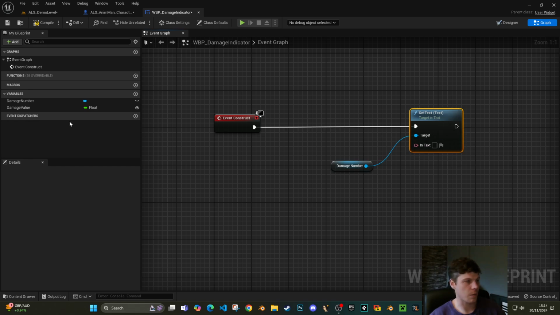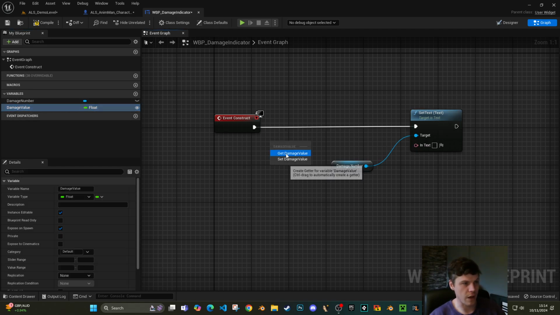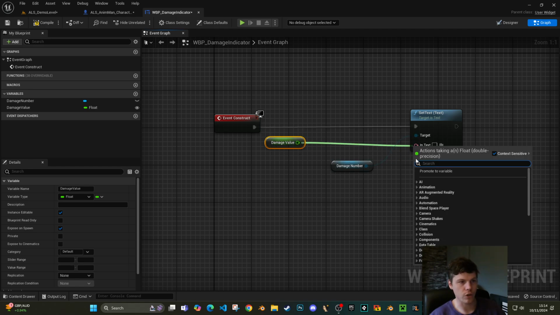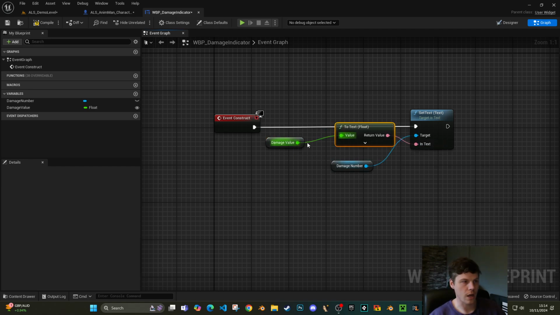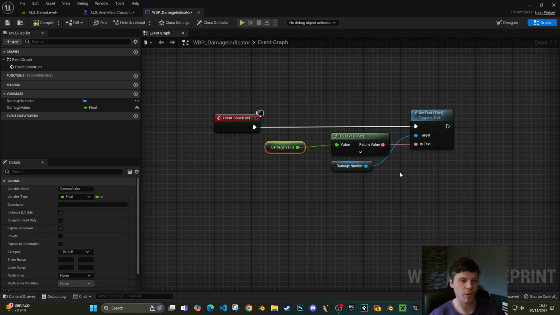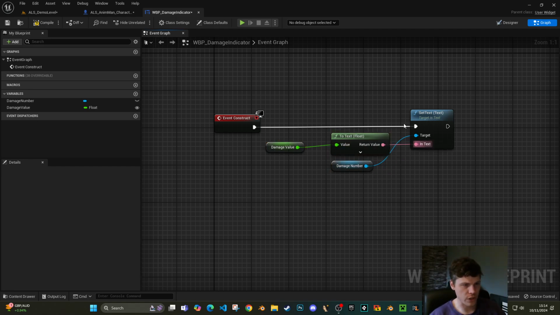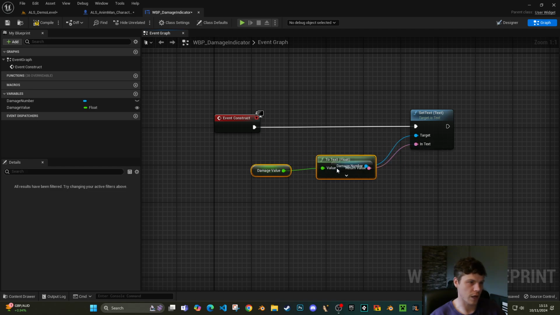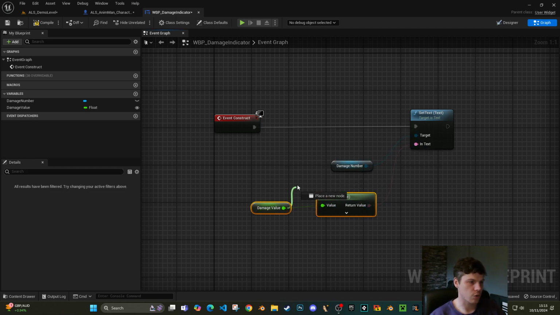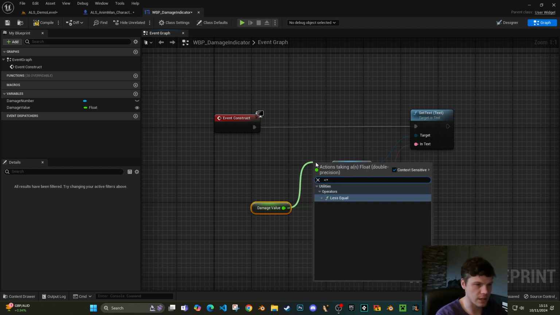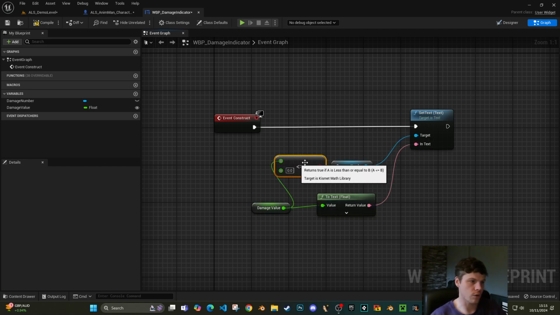The text that we're going to have is going to be our damage value, converted from a float to a text. Now, obviously, that's going to be the damage that goes in. But I want to do a couple of things to it, actually. I want to check, is it less than or equal to 0?